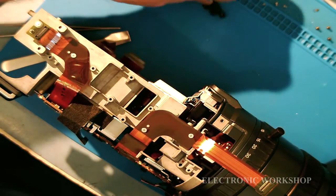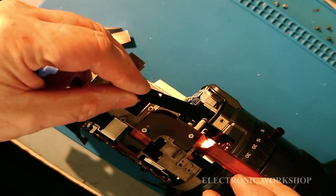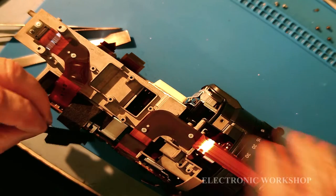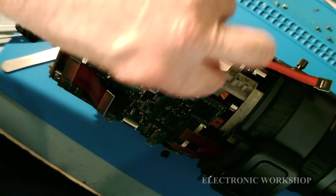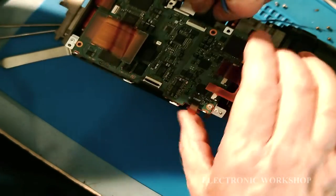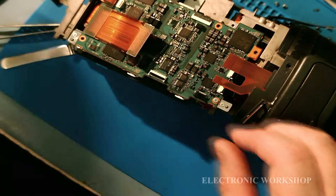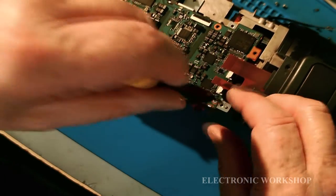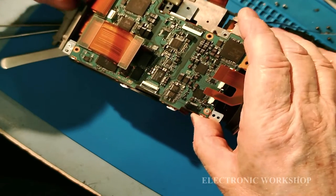Now when we do get that in, there is this retainer that's got to go in. This little bracket here goes against the back of that cable to stop it coming out. Now, will that be easy to get in? I don't know. This is where I'm going to have to take one of the screws out to see, will I get enough room to put it in? Okay, that might be enough.